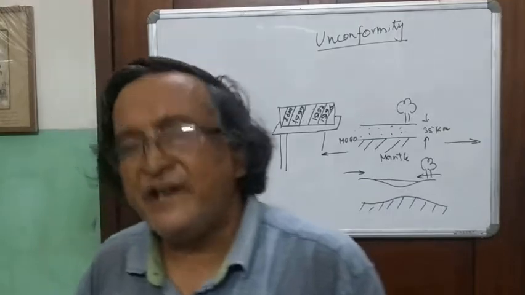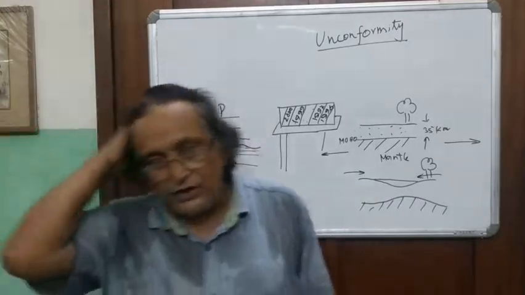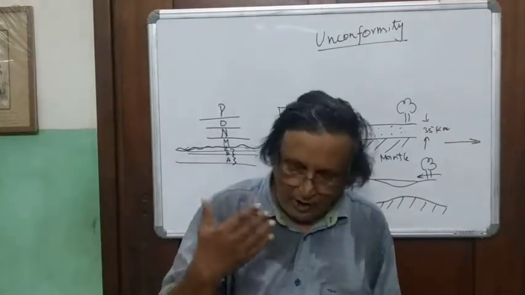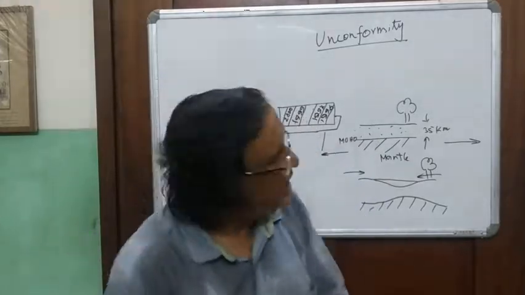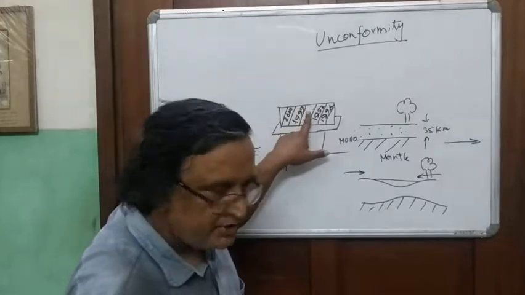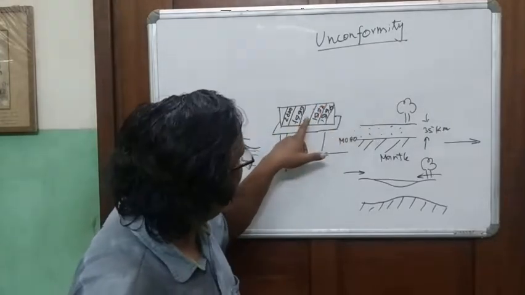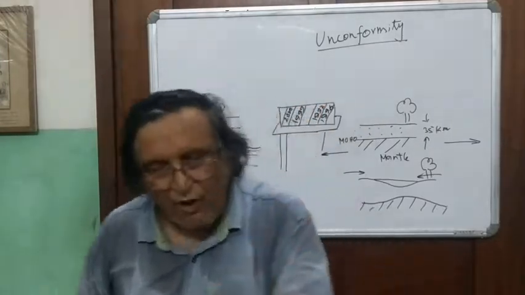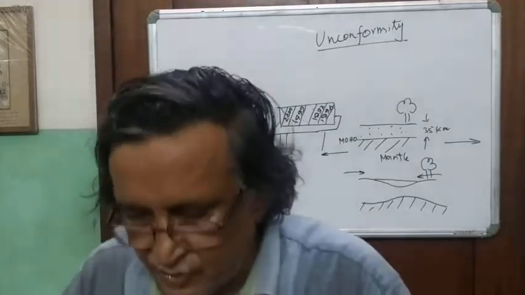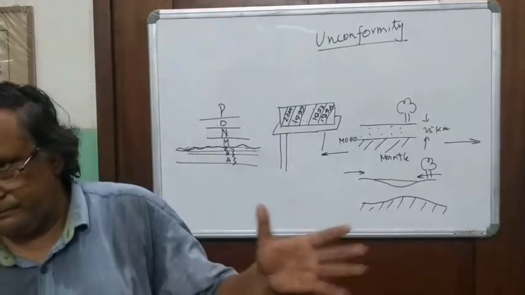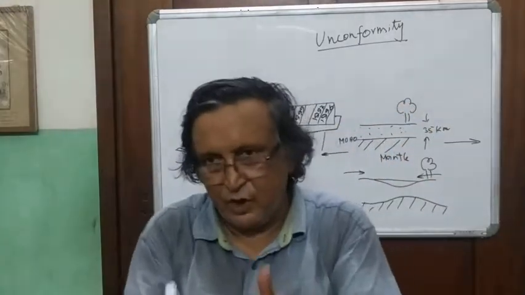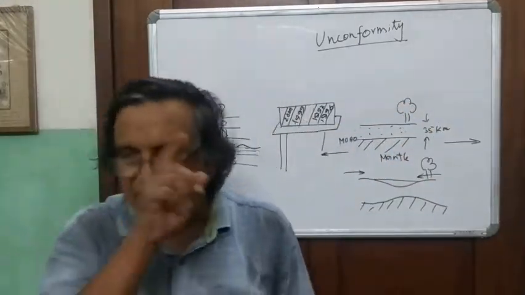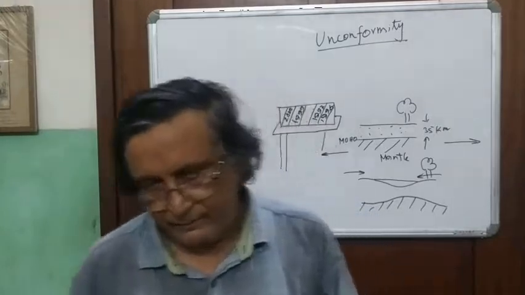So a plane of unconformity is a plane of erosion or non-deposition. The file was there and taken out, or the file was never placed there because the office was closed for one year. There was no official work due to some lockout, something unnatural, that an office was locked for one year. Now this is called an unconformity.